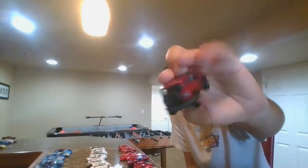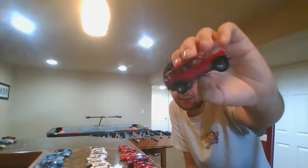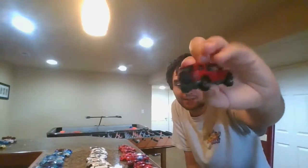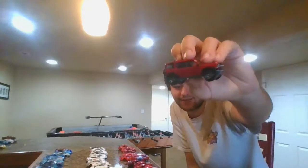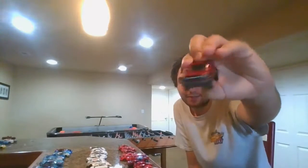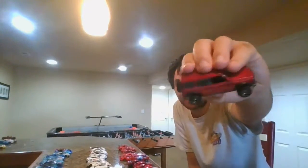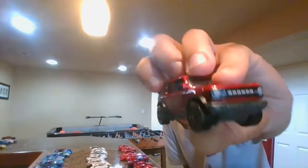I found this at a different local King Superstore. However, this one is definitely one you have to drive to per se. If you live nearby it, that's great because then you only have to walk there instead of drive there. Unfortunately, I have to drive there because we live, well, like 20, 40 minutes away from that one. More likely close to 40 minutes per se, give or take on traffic. So yeah, but here it is.